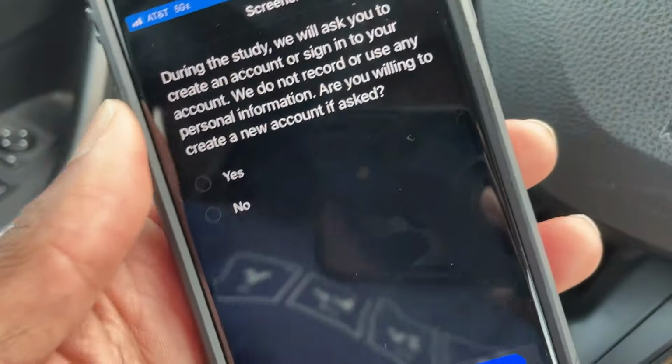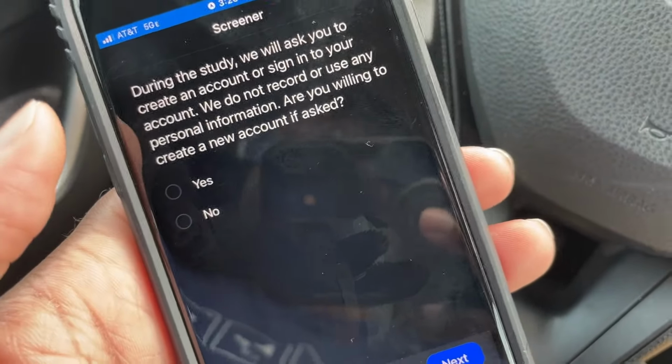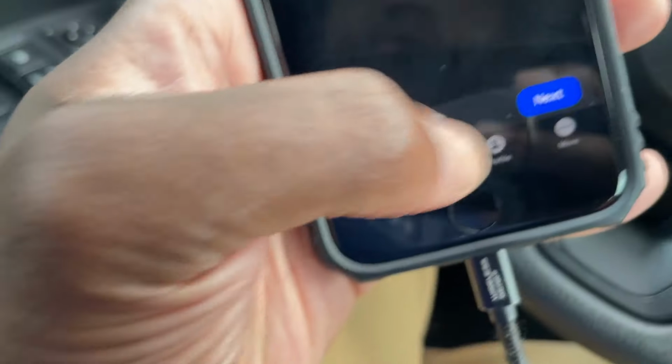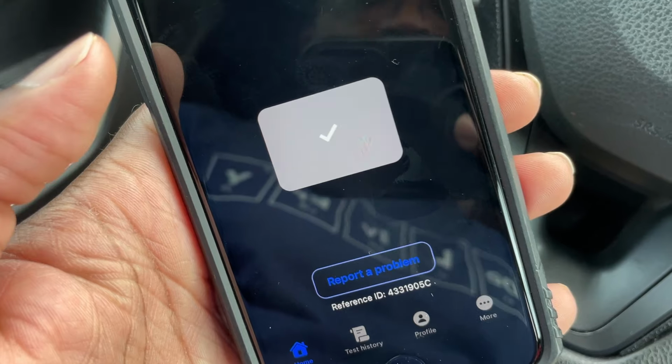So here's one I actually might qualify for. They asked me what apps that I was using, like Walmart, Dollar Tree, and things like that. And I might be able to get into this one. Let's see. Starting tests, here we go. So the question was, what apps have you used in the past month? It was Walmart, Target, Dollar Tree, Dollar General, all the dollar stores.